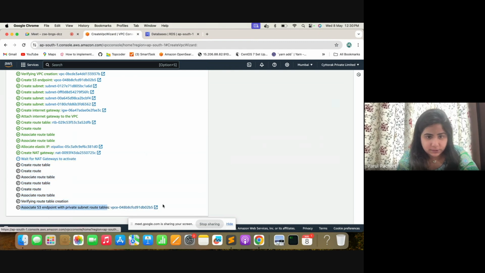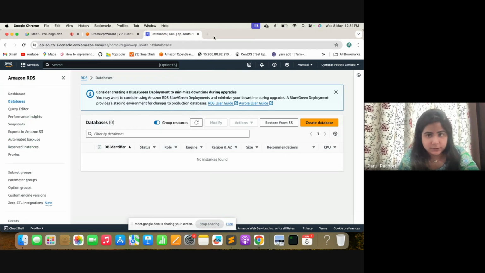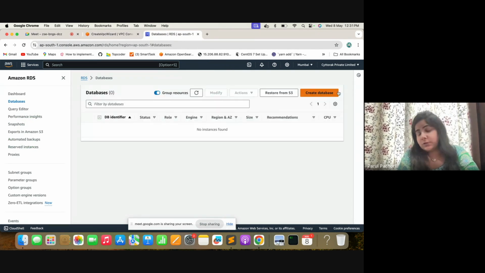I don't know why this is creating a VPC endpoint. There was a flag that we'll have to disable for this VPC endpoint, so I don't think we need that. We should have disabled it. From next time we'll be disabling that option unless we actually want to create a VPC endpoint. I'll talk to you about VPC endpoints in that section when we get there.